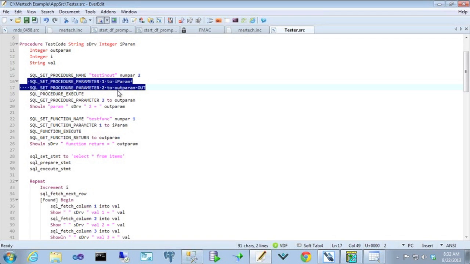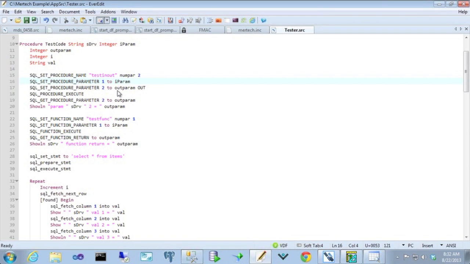Now, the reason some people may want to use this is, for instance, if the parameters may be coming out of an array stored somewhere and they don't know the array indexes or things like that, you have the ability to put this inside of a loop to set all of your procedure parameters, whereas if you were using the call stored procedure method, everything would have to be on one line together. So basically we give you a real simple one, and then this one a little bit more advanced that gives you access to break it out based on your programming environment.